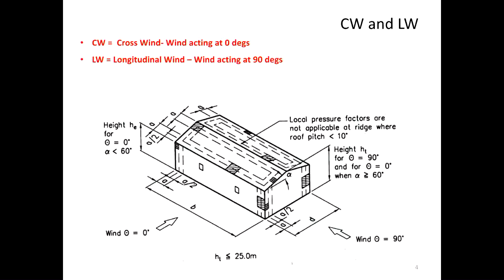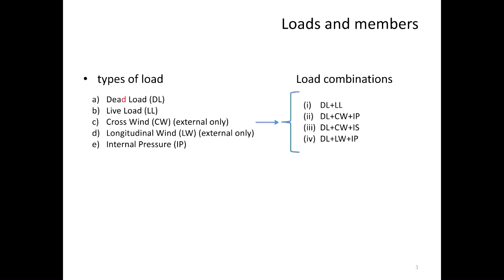So in addition to dead load and live load, we then have to consider crosswind and longitudinal wind when the building is closed. And we also have to consider dead load, live load, crosswind, longitudinal wind, and internal pressure when the building is operating, when it's open, because you have internal pressure sucked in. Is that correct? Remember that? So that's the fundamental. We look at how these loads plus the dead and live loads, considering the different load combinations, influence the building behavior. Based on that, we then come up with the design that is representative of that particular structure.